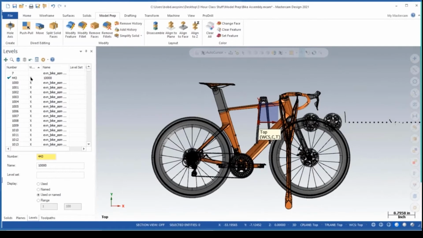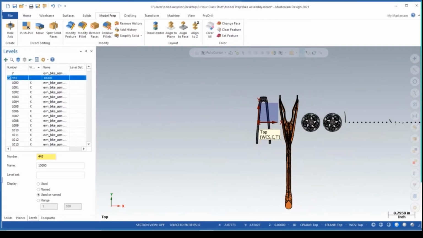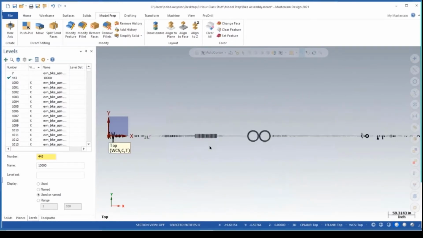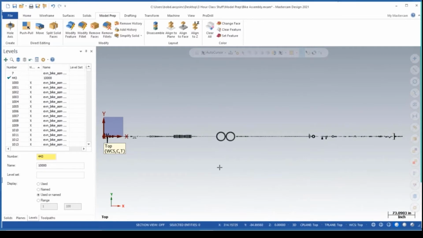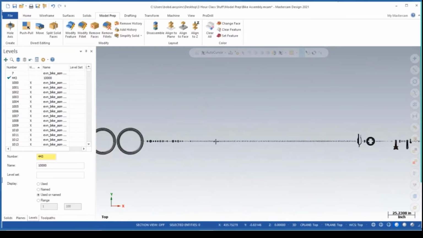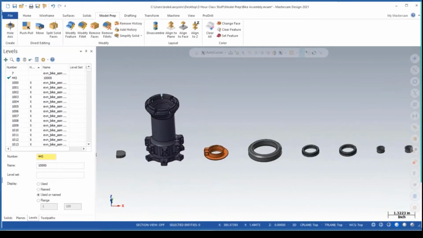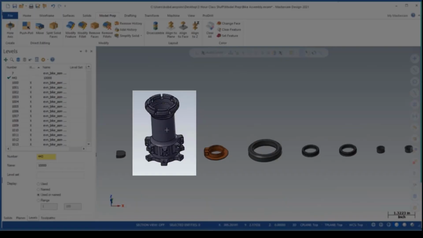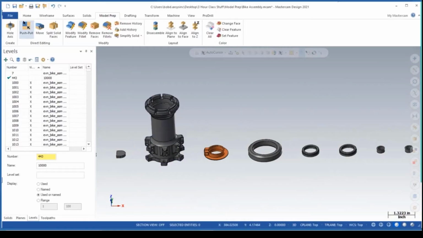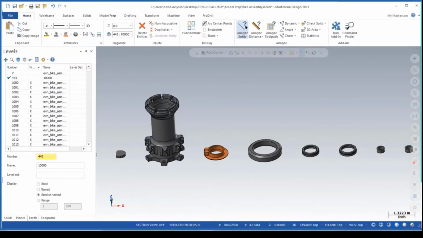So there we go. So now I can turn off the main level. And if I right click and say fit, all 400 plus components are now separated. So I can come down here. Let's just take a look at some of these. So if I have to manufacture some of the parts for this bike, let's just say this part right here, I now have it isolated. I can go home. I can say analyze entity, select this.